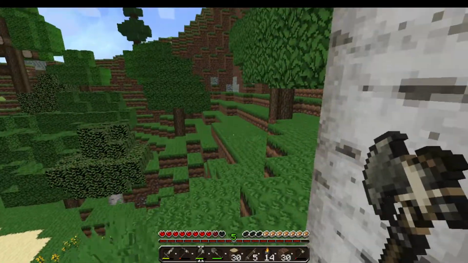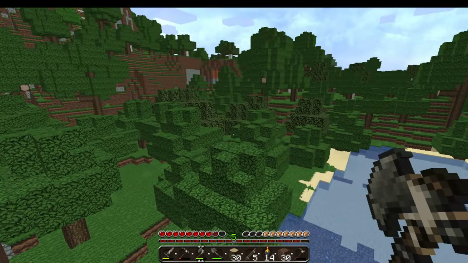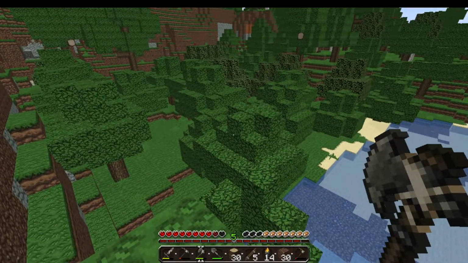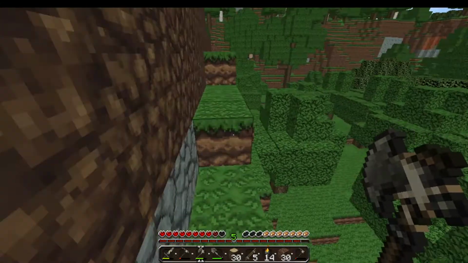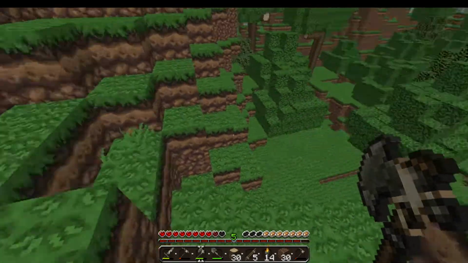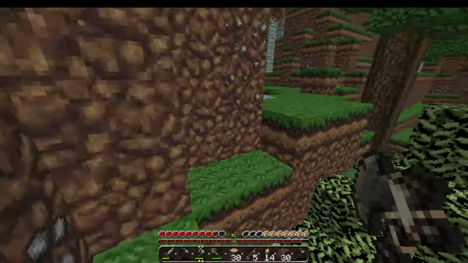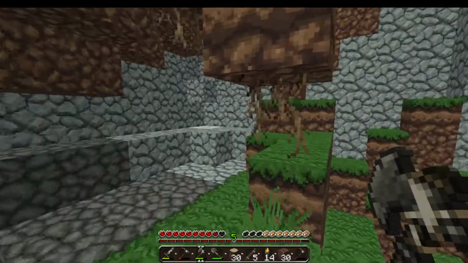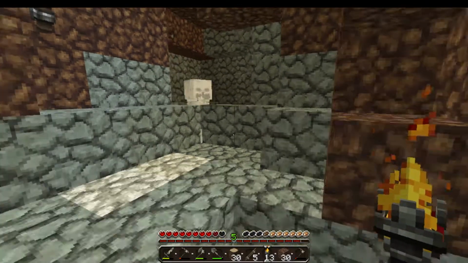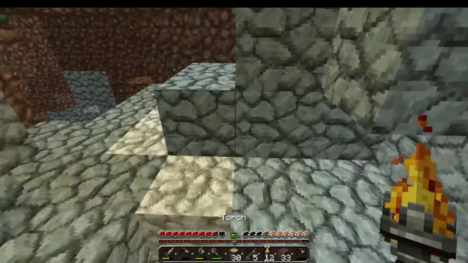Okay. Anything over here? Wow. It's one big forest. I think I might try and clear out all these trees. What's over there? Okay. We will be going over there. Okay, it's nothing over here, really. Oh! God damn. Fucking creeper.